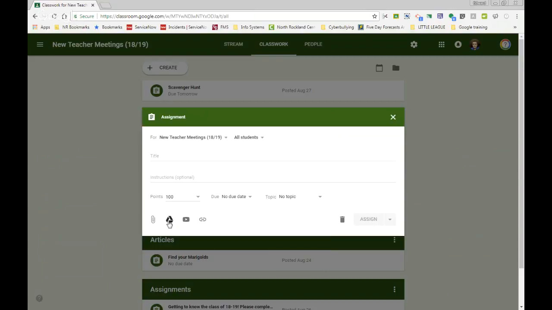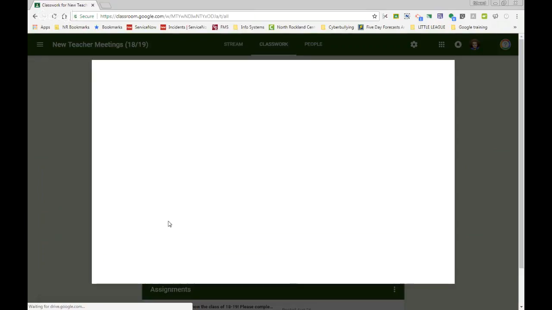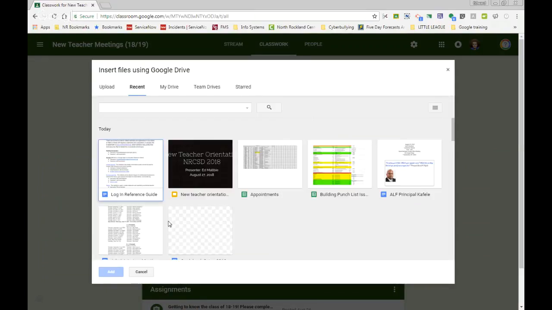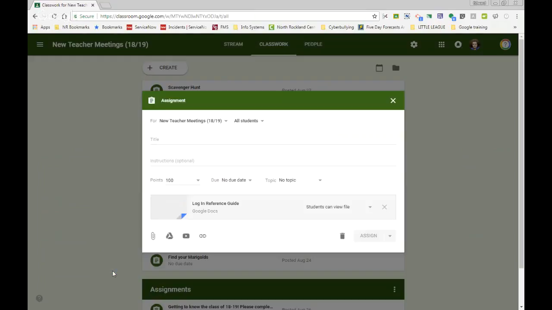If I add something from Drive, for example, and let's say I wanted students to each work on this assignment, the login reference guide. I once again can give them the option. Students can view the file. That means I would share that with them, and they will all have access to the same exact file.